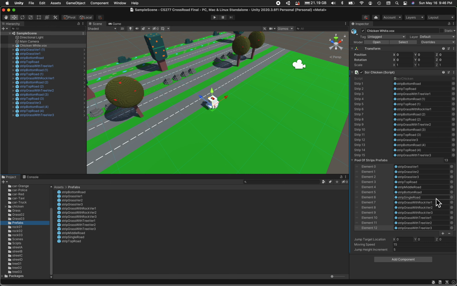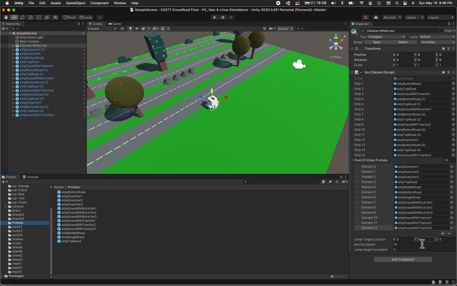The grass strips that are occupied with items such as rocks or trees begin over here at index 7. The grass strips that are bare by themselves begin over here at element 0 and go all the way to element 2, so from index 0 to index 2.